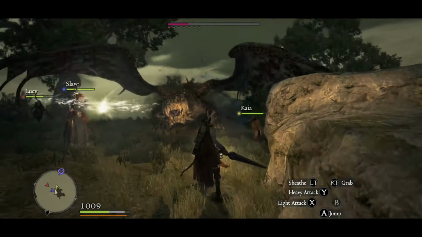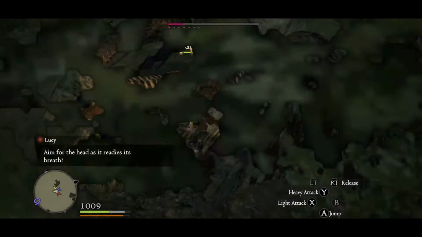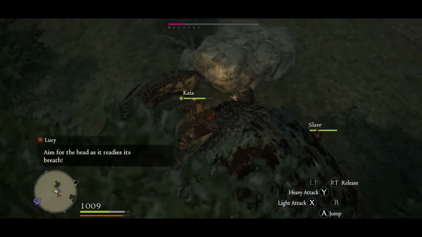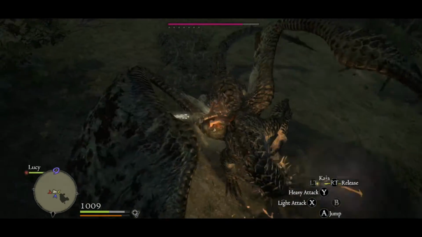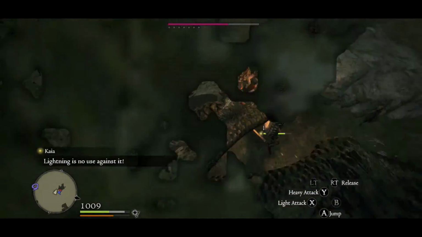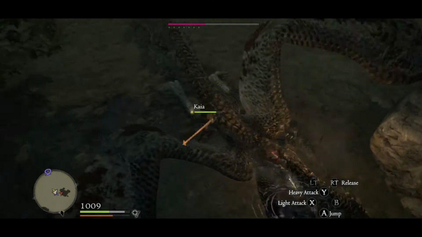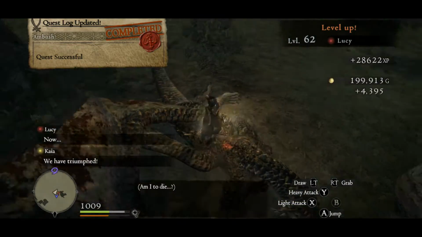Can't hit it in the mouth there. And its heart being up on its back is odd. But it can't fly now, so I should have a better time just kind of hanging out on its back and beating on it. It's almost dead here. It's very, very close. There we go.